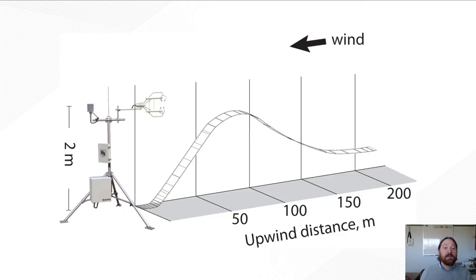Here's a cartoon representation of a Campbell Scientific open-path eddy covariance system. This particular station has an EC-150 and a CSAT-3A, and it's located at 2 meters above the canopy. So there's a rule of thumb that for every meter above the canopy you go, you get about 100 meters of fetch, total fetch. So in this case, we have about 200 meters of total fetch.